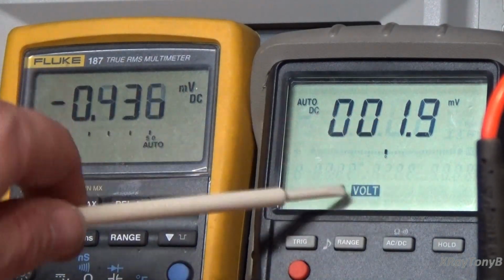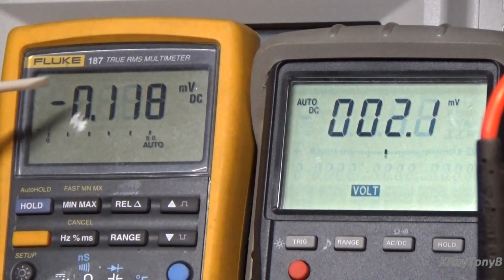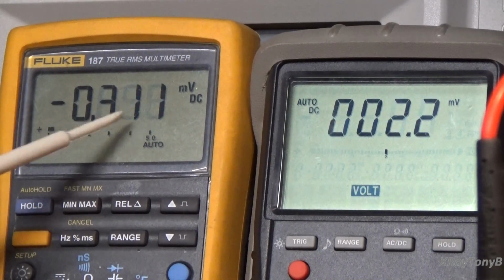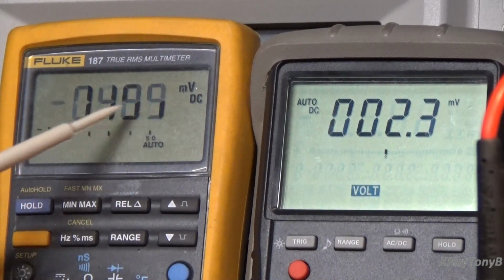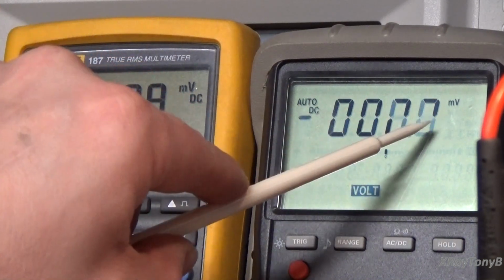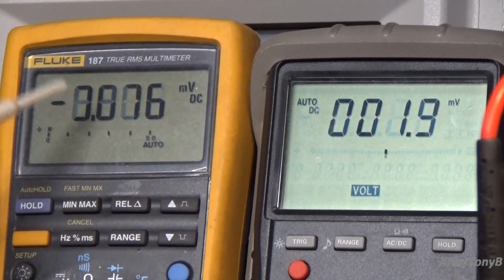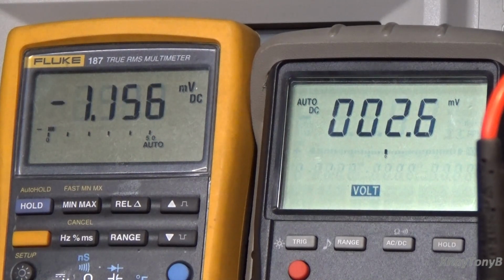And you can see this channel is really quiet. Both of these tubes are very quiet. One of the tubes is a little bit noisy. And remember, this meter actually has 3 positions past the decimal point. This one only shows you 1. So kind of disregard these last 2 digits. You can see it's just bouncing around, but you're only talking about 1 millivolt difference, which is beautiful. So these tubes are perfectly balanced now.